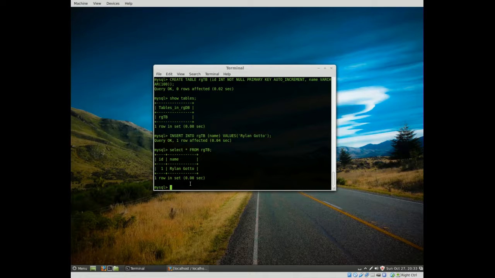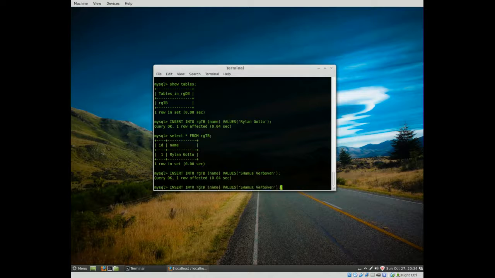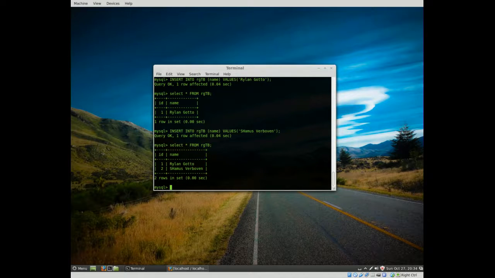His name's Rylan Gatto, and what we'll do is we'll add one more person just for the example, and then we'll just put Seamus Verboven, and we'll select everything from the table again, and you can see Seamus has the ID of 2, Rylan has the ID of 1 because he was the first entered, Seamus being 2, and so on and so forth in that fashion. And that's basically how you interact with MySQL on the command line.